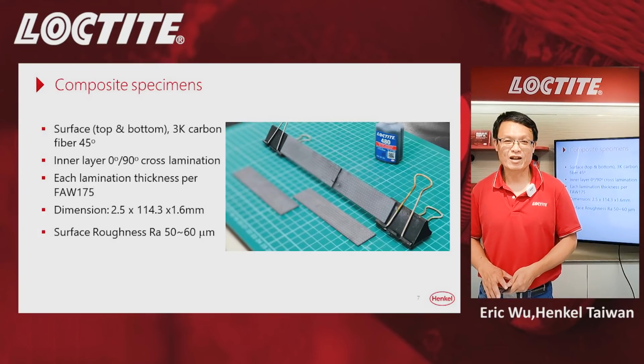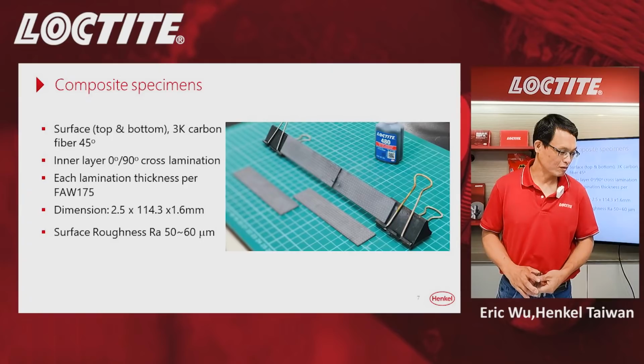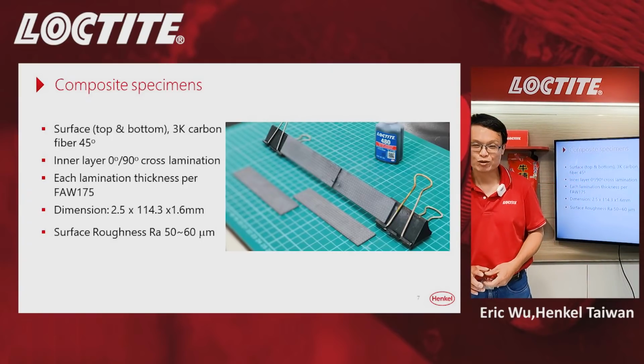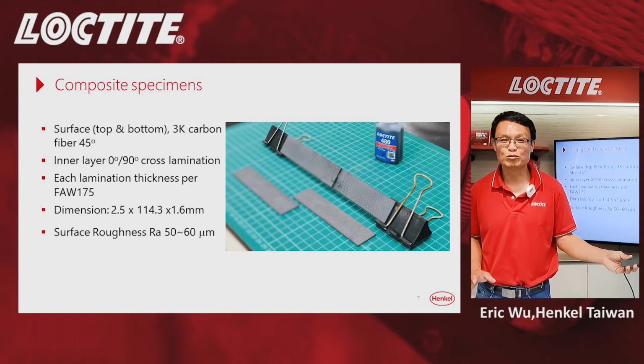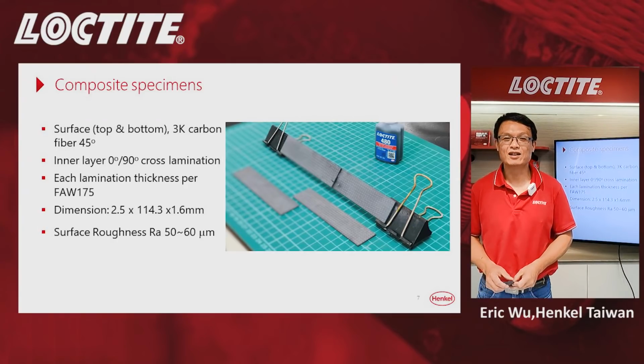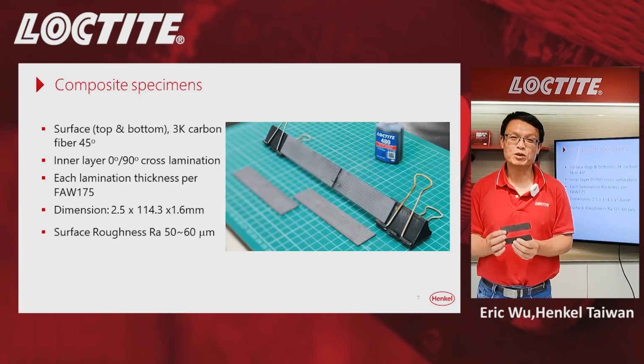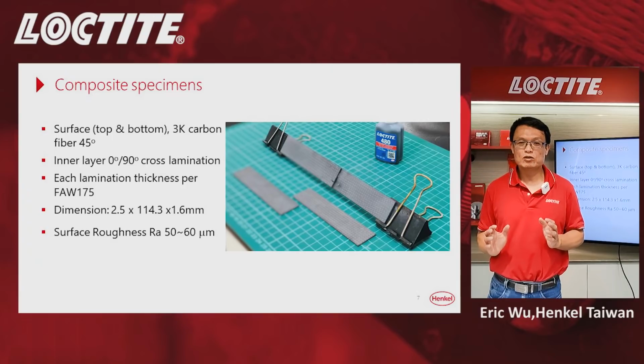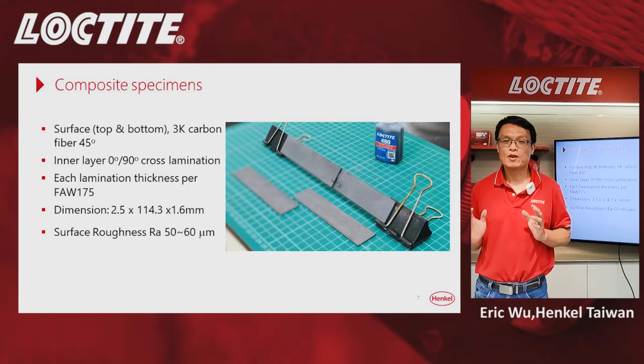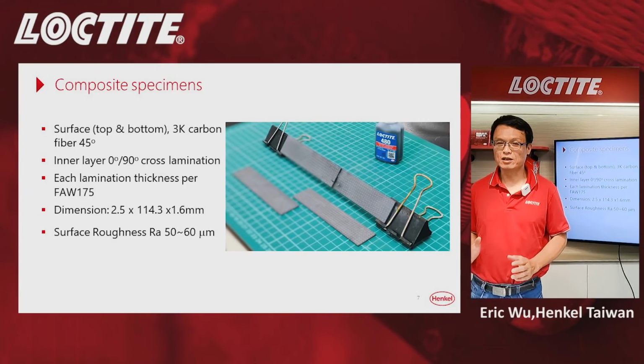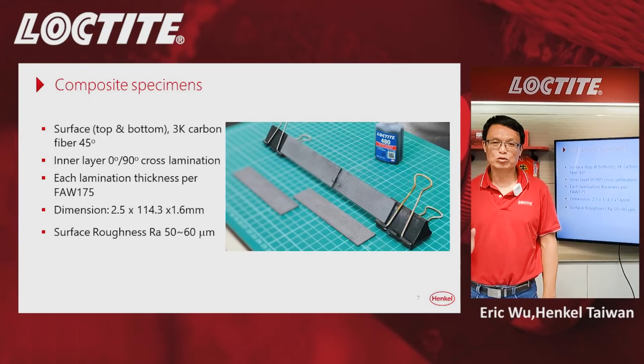Maybe you can see a small bottle, like 480, if I'm correct, shown on the picture, but this has nothing to do with today's session. It's just to give you an idea how big the specimen is, okay? We just introduced the bonding, the test method, and the testing jig we used to develop the DOE.